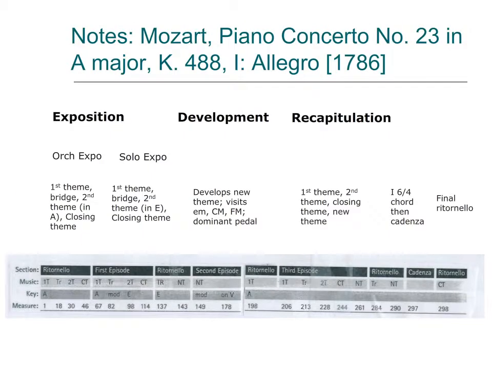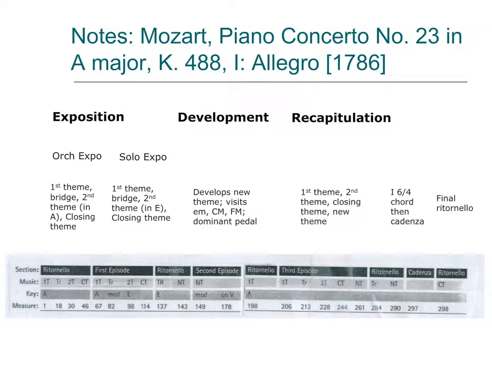Most of the movements of Mozart's mature piano concertos are hybrids of ritornello form and sonata form. Ritornello form emphasizes the contrast between soloist and orchestra, and sonata form provides for large-scale dramatic tension and resolution. This form is sometimes called double exposition form or first movement concerto form. See if you can trace both forms in the first movement of Mozart's Piano Concerto No. 23 in A major, K488.